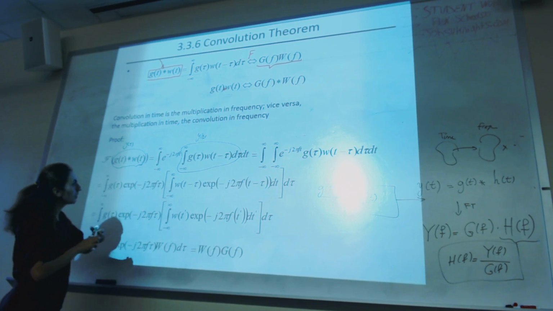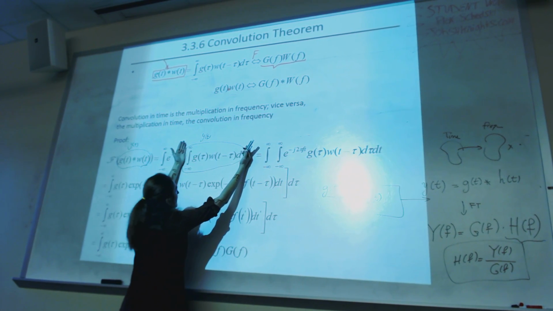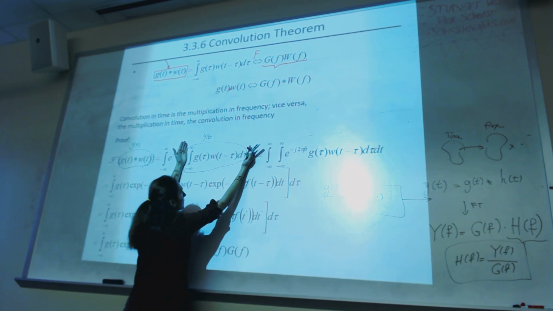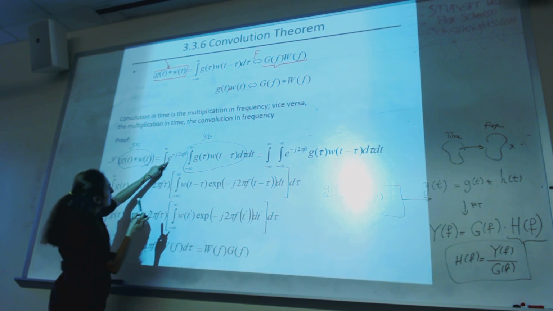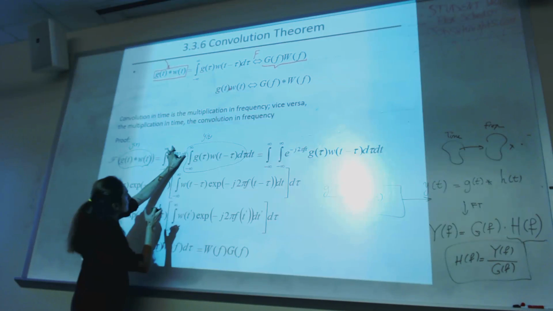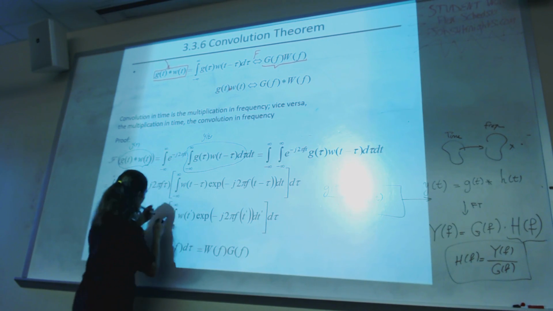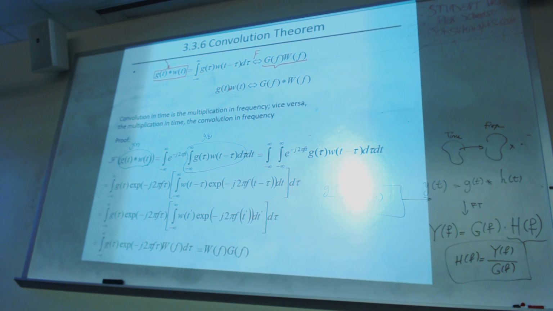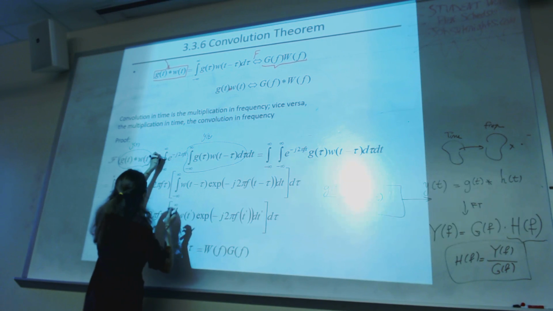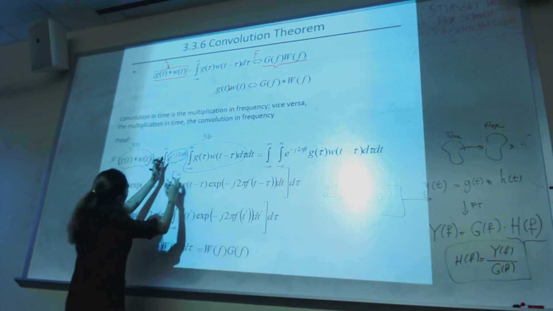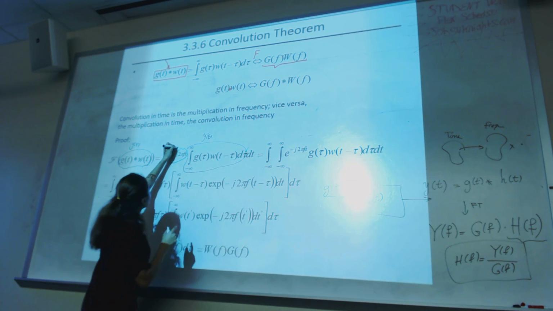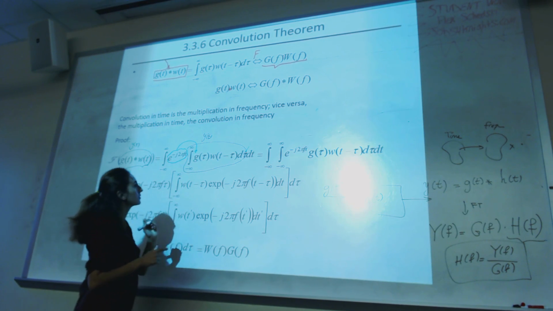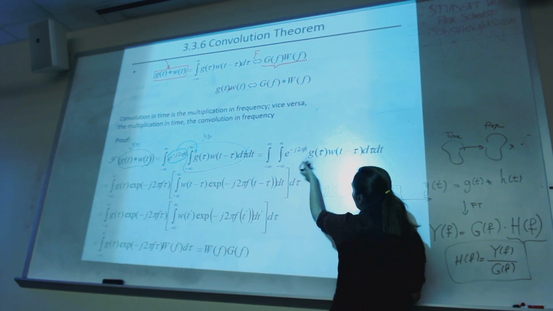Now, this integral inside, what's the variable? Tau. Do you see any tau here? No. So basically, this is like a constant for this integral. And this is a very common trick. I mean, you will see it a lot of times. So try to remember this when you have this kind of integral and plot them together, etc. Usually, whatever is outside doesn't depend on that parameter, so I can take it out easily. Okay. Good. See, now this is it.